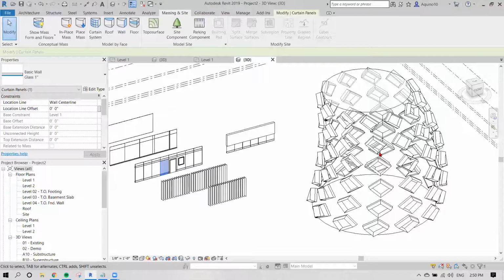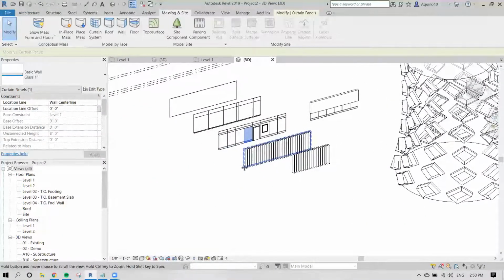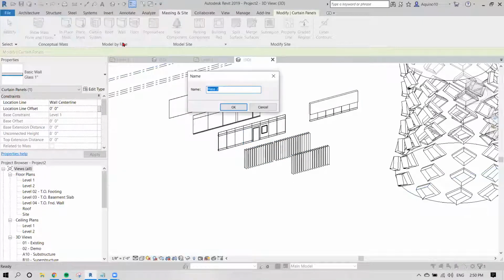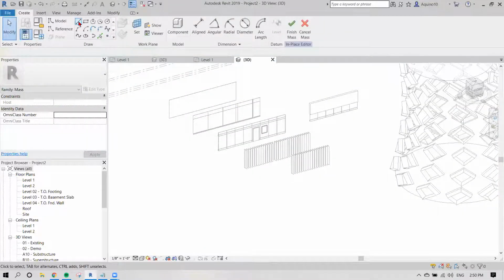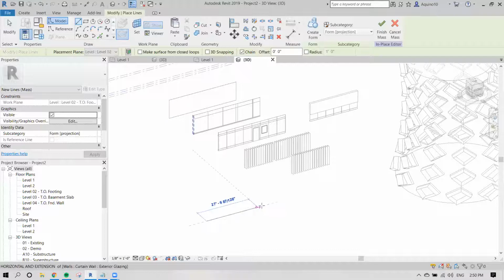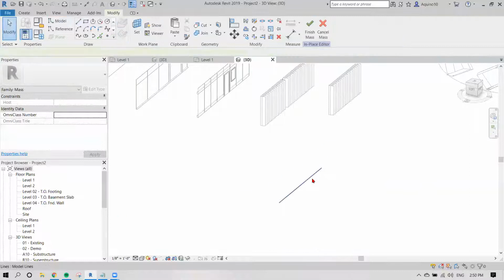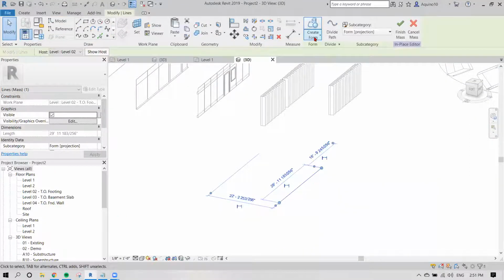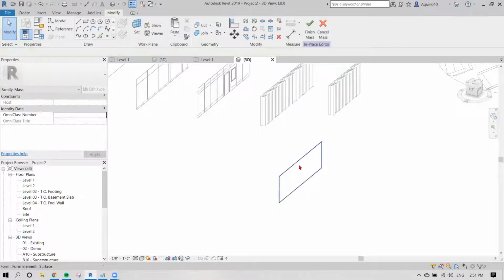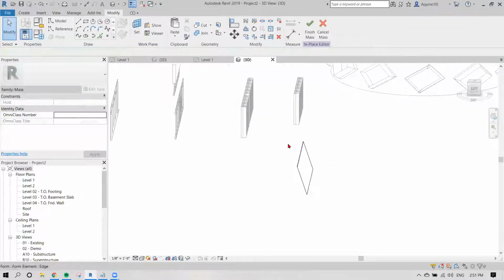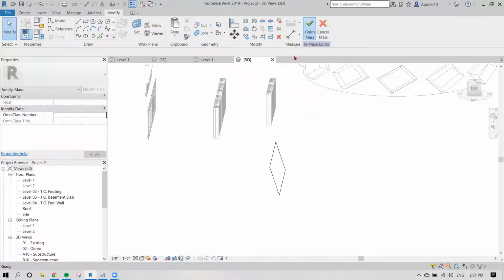Okay, someone's asking, how can we create a sloped wall and add windows on it? Let's see. We can go into in-place mass, and our wall will probably be two lines that are offset from each other. So I could create a line, create a form which will make a surface, and then just modify this angle. So there's your angled wall. And once you're done, finish mass.